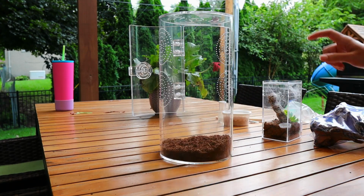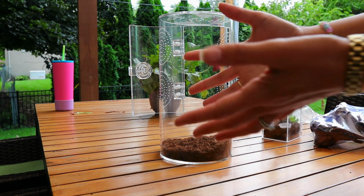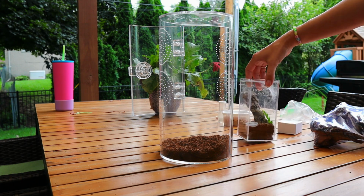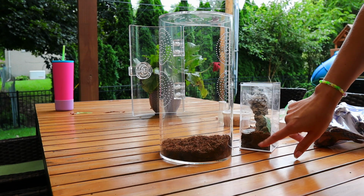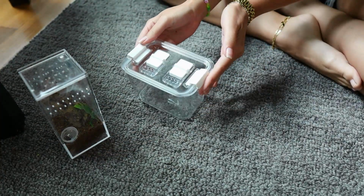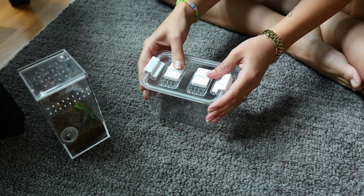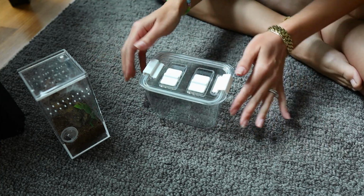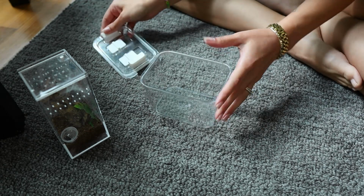All right, I think we need to get Teddy into a different enclosure so that I can utilize this. This part we're gonna do here inside on the ground. I have this little Tupperware container with some small holes. I'm actually gonna block off those holes. He's only gonna be in here for a couple of minutes, but I don't want him to escape.